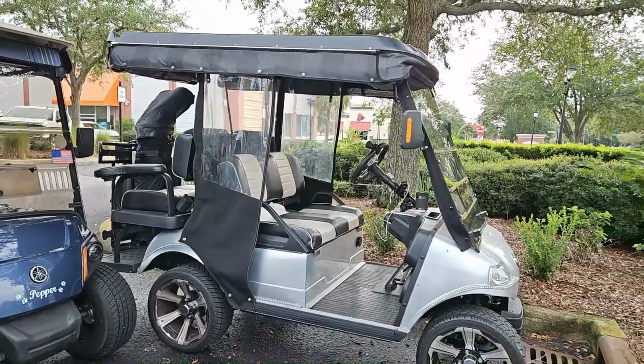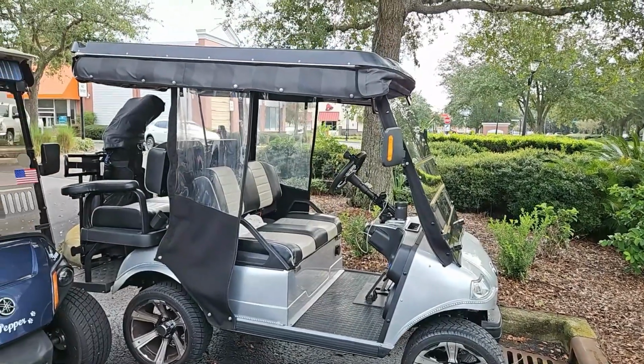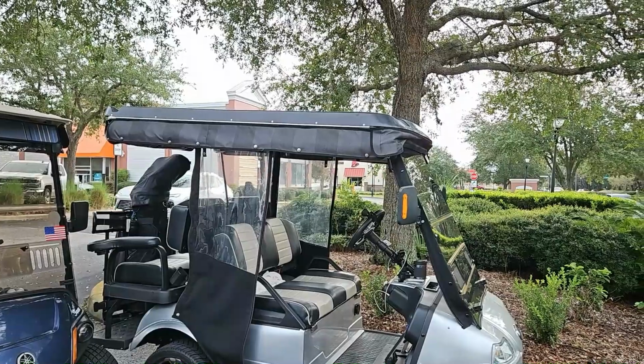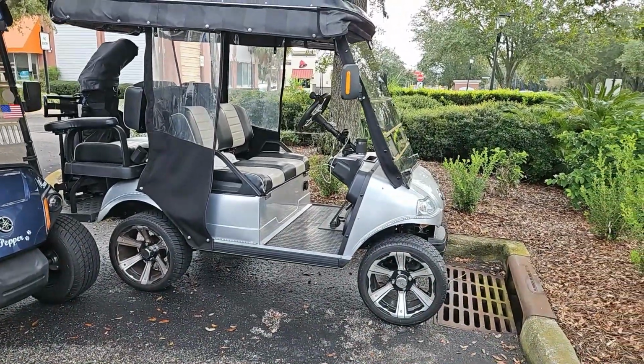These are the types of golf carts people like to buy, and sometimes they run into problems, and they also run into the roof of these low golf cart tunnels in the lower part of the villages. Just be wary, friends, when you buy a golf cart, where you drive.